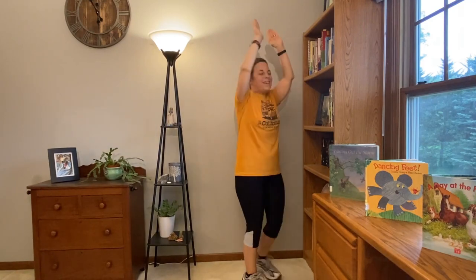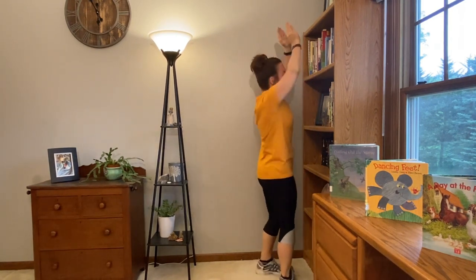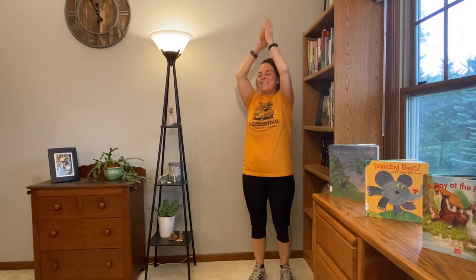Okay, now this time we have to keep our arms up but our eyes closed. Are you ready? Let's try it. Here we go. Jump up, turn around, clap your hands, stamp the ground. Jump up, turn around, clap your hands, stamp the ground.